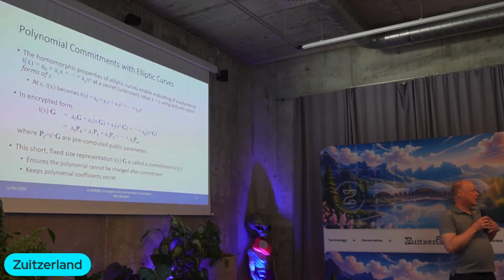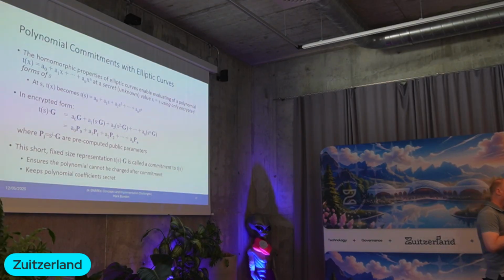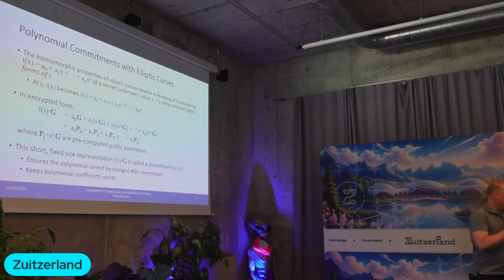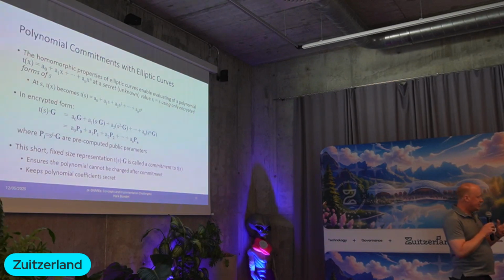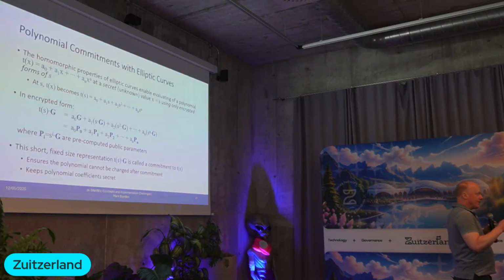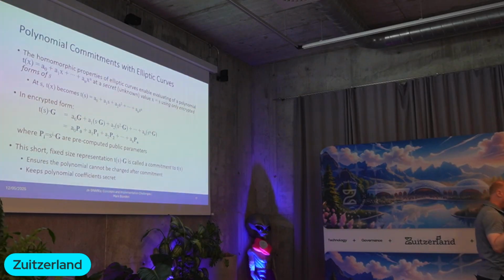And this is what we call a commitment to that polynomial. It's a commitment because having computed this commitment, you then cannot change any of the values or the coefficients of that polynomial. If any coefficient changes, it's likely to cause the evaluation of that polynomial to change. And you can't try and manipulate coefficients because you don't know the value of s. So therefore, once you've computed this, you are committed to that choice of polynomial, or if you like, that set of values a1 to an.